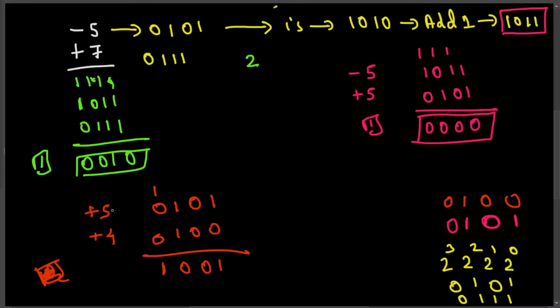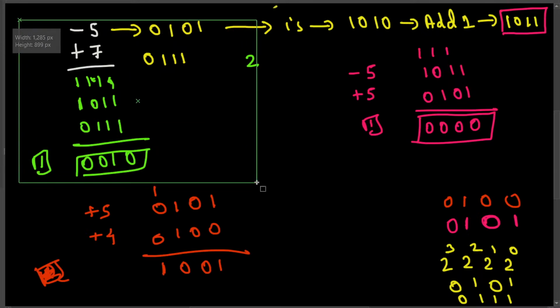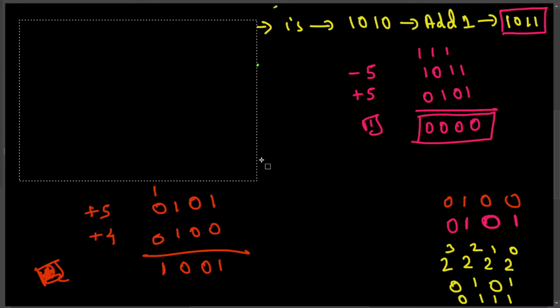So we have looked at the same sign and also different sign, and we have seen that with same sign and different sign, we didn't have any problem until now, but we are going to have a problem in some cases. I'm going to show you what that is. Okay, I'm going to erase this one. Continue here.